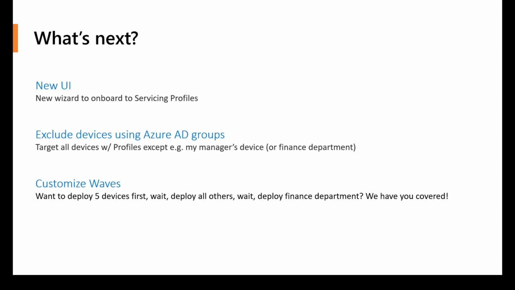That's another big ask. They actually were very high in the priority list. We ended up bumping them down simply because as we look at the picture, there were still some things like wave customization and group exclusions, which are fundamental core components that really do need to be in the product to have a good working patching experience with the service, we believe. And kind of just based on customer feedback.